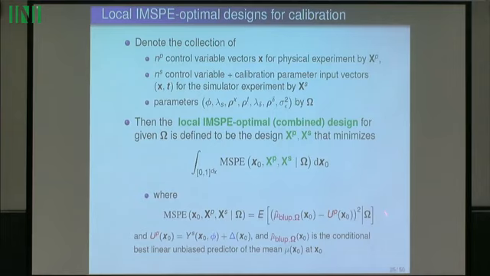So for these kinds of designs, you have to actually guess what the parameters are. Remember, the parameters are things like the precisions and the correlation parameters. So if you fix those, you can then draw surfaces from the Gaussian processes with those parameters and take the best linear unbiased predictor, find the average of that as your mean square prediction error, and then find the designs that minimize the mean square prediction error over that set of surfaces with the fixed parameters.